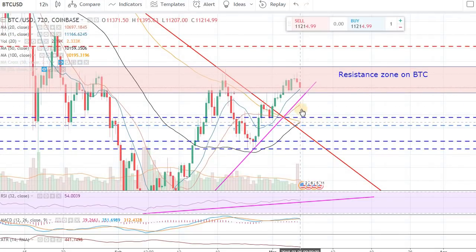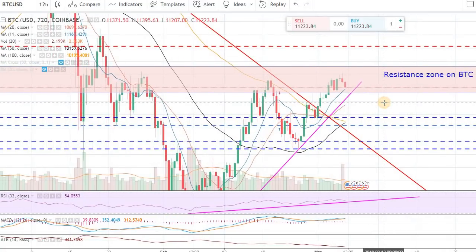As I have said before, bulls have a lot of things in their favor, but they really need to push it higher. Otherwise, this might create a double top for the intermediate term if we cannot hold on to these levels. So we need to make sure the bulls come in with full strength overnight and into this week, Tuesday, Wednesday, Thursday, and Friday, and push it up with higher volume toward the 12,000 mark. So that's pretty much it.